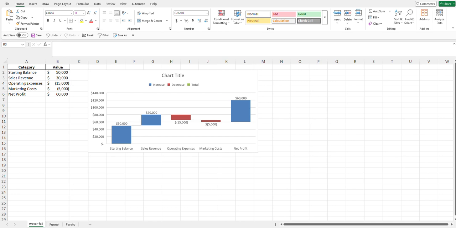Let's start with our first one, waterfall chart. Now, if you're seeing on my screen, you're already seeing a very small data set, and how the waterfall chart looks. I've built it already. We will walk through how to actually do it.